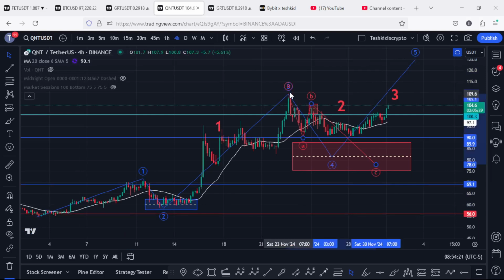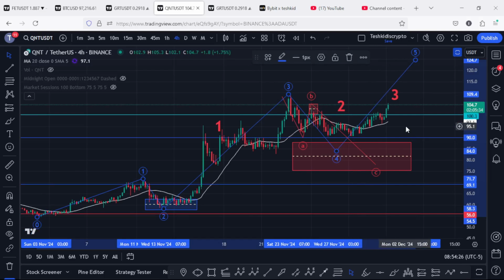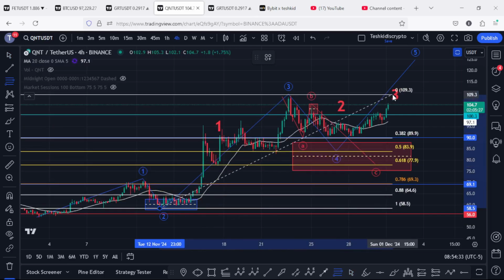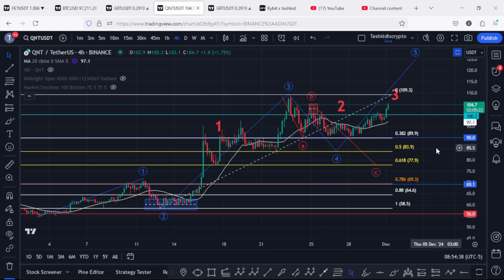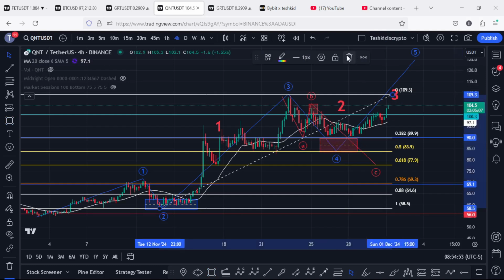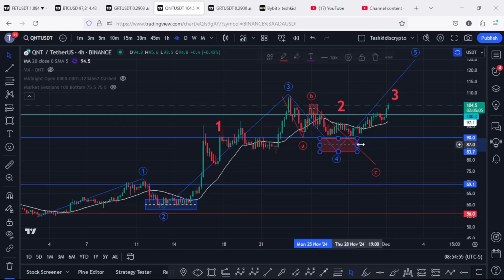And to just see whether we got into the minimum target areas for this Deriv count 4, we can use the Fibonacci's, connecting the fibs from the low of the second wave to the high of the wave 3, and that gives me a minimum pullback target area for that Deriv count 4 between the fib level 0.382 and the fib level 0.5, and that is between the $89.9 and the $83.9, which is the area that I have marked here on the charts.